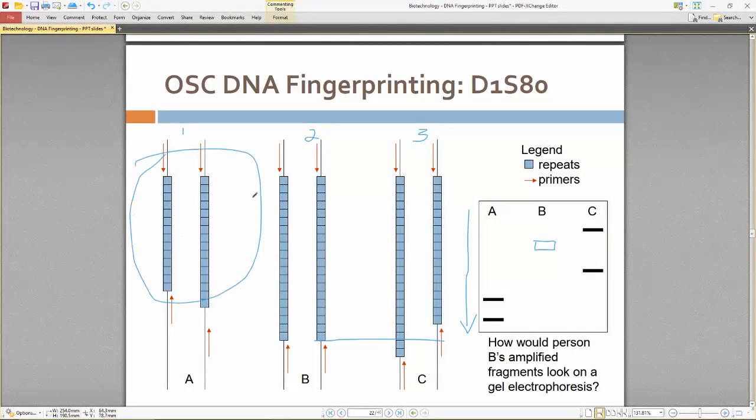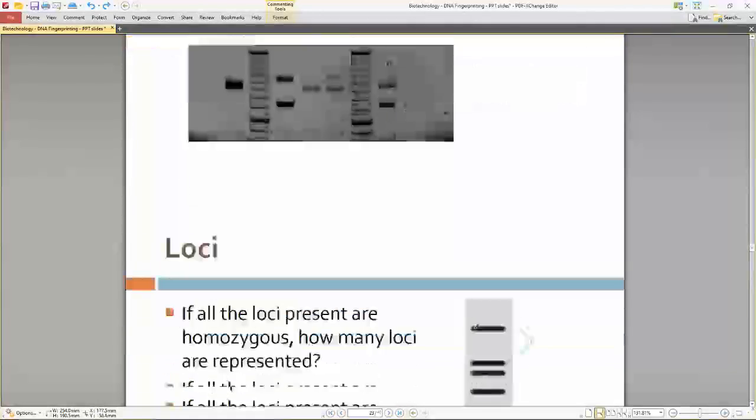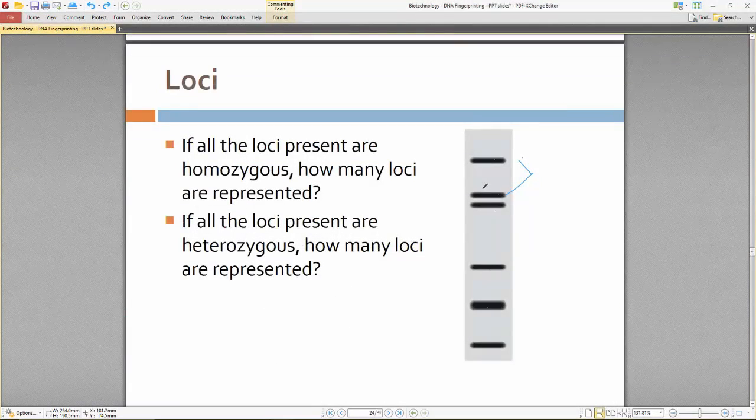So the way that we know is, let's say they're heterozygous, then that means for every loci, you're going to have 2 different bands. So it's this situation. At this one loci, you have 2 different alleles, so you're heterozygous. So you're expecting 2 bands. So what do we do? We count. Sorry, isn't a loci like a position on the DNA? But we're taking all these alleles from the same position, so how does that work? Are they the same? We are going to say that we have taken multiple positions.